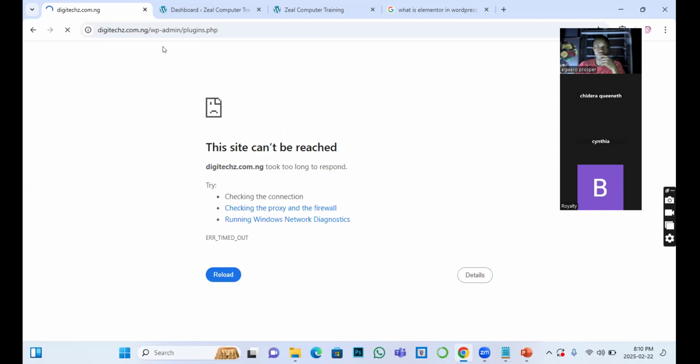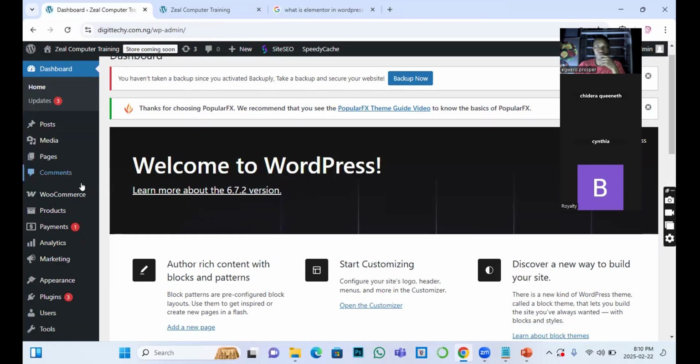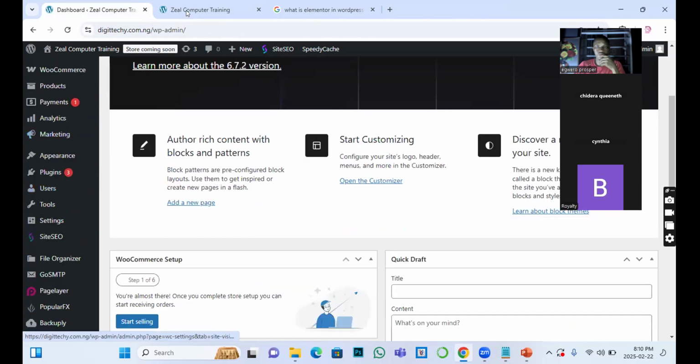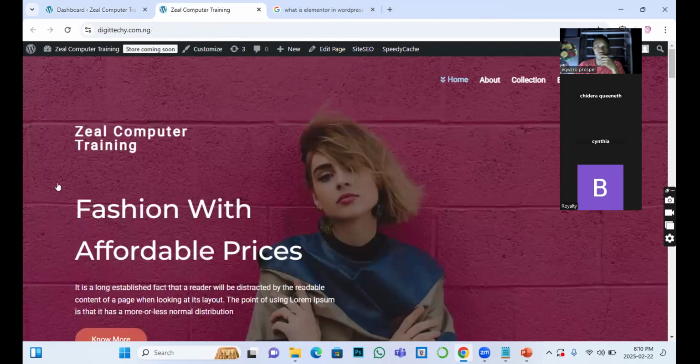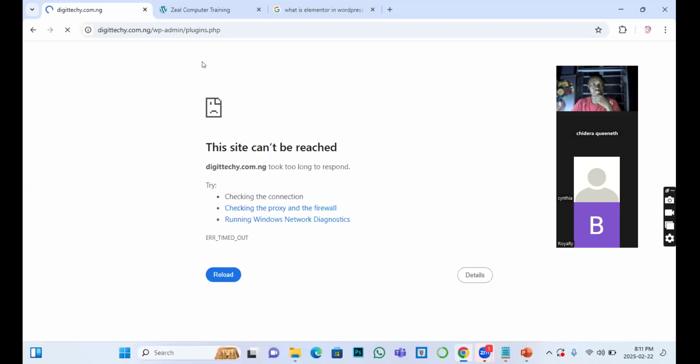Oh, that is still the network issue. Let me go back. Okay. So click on installed plugins. Let's wait to see the list of all. Okay, so let me refresh the page.